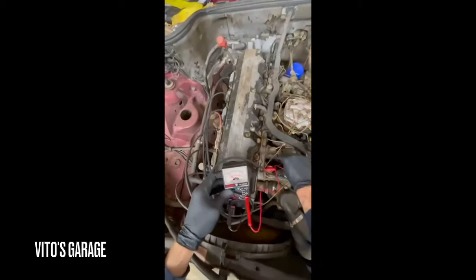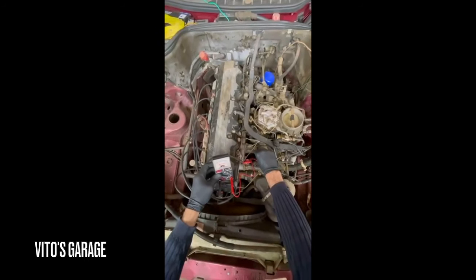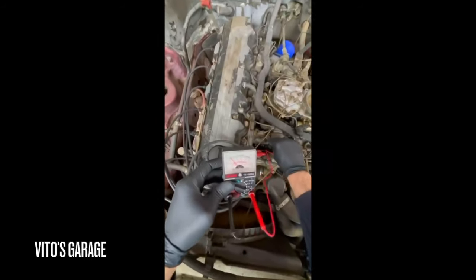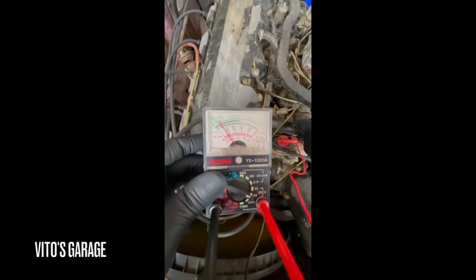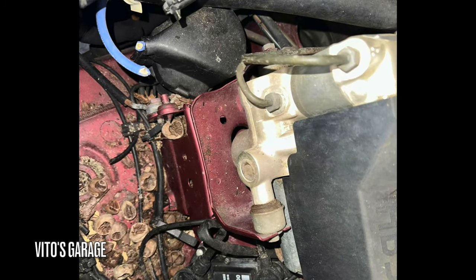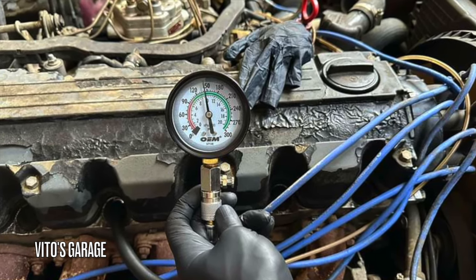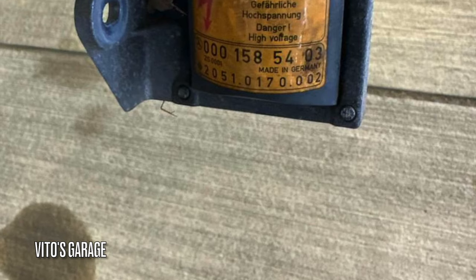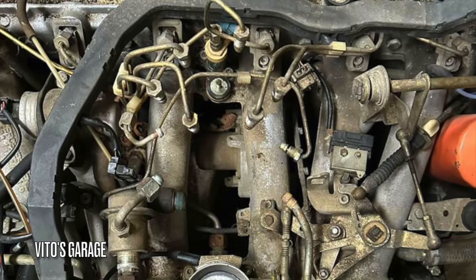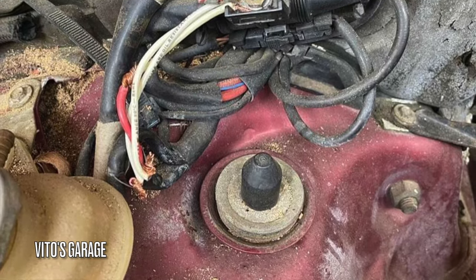We've been scratching our heads thinking about why it's still running like this. I've been helping a lot of people over the years to get their cars running, mainly old school cars. I scroll Marketplace across the country or even across the world, and I see a lot of cars for sale that are not running. I randomly message those sellers and ask if they're mechanically inclined. If they say yes, I offer my help, and together we get a lot of those cars back on the road, which makes me really happy. That's one of my other ways to save these amazing old school machines: offering help to people selling cars that are non-running or have been sitting for a while.